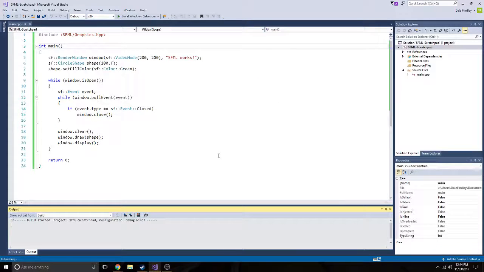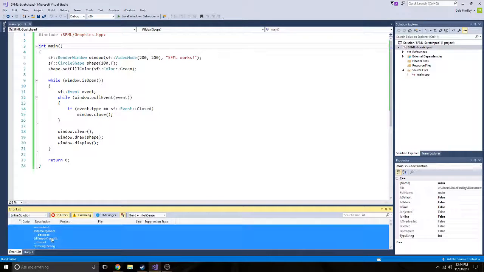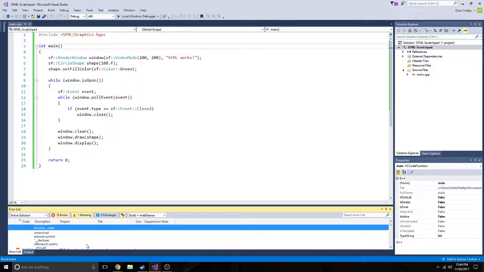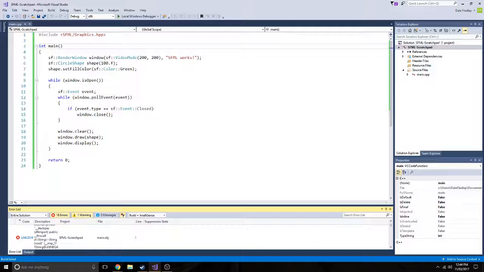Build, we should not get any unresolved externals. Okay, yeah we do, still got one. I'm guessing that's probably needing... We need to probably link all of those things as well.